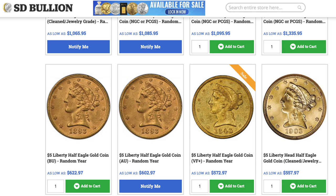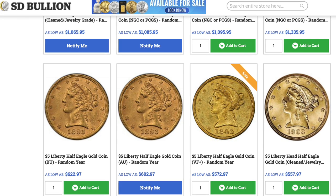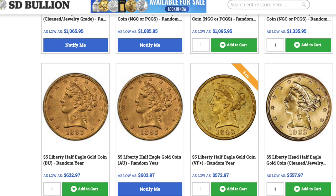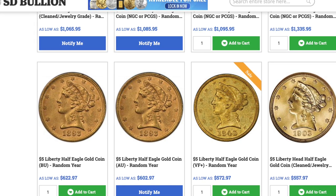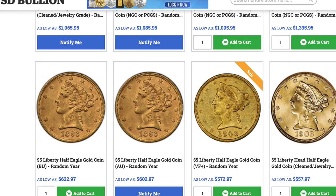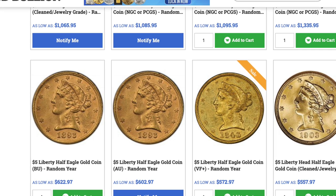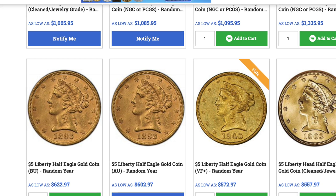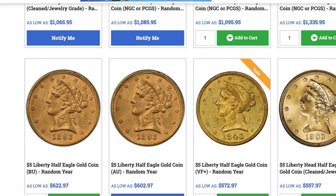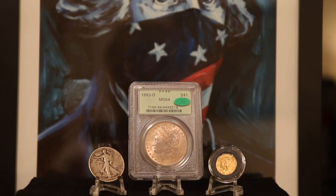Here are some $5 Liberties. We can see that the AU and the BU are virtually identical — this is the same picture. The cleaned jewelry almost looks like a proof coin — it's very sharp. A cleaned coin would look more like what I'm showing. And again, VF Plus is just very fine, so it's gonna look worn. But here's the association: $18.45. They're giving you that association of, oh, here's an old coin — it's gonna be in really rough shape, but you could get a really old coin. These older coins are way more expensive than the $572 they're charging. I would just hope SD Bullion did it the way they did for their St. Gaudens — if it's a random year, just put random year consistently across the board.